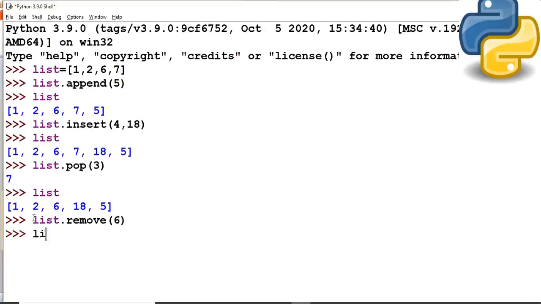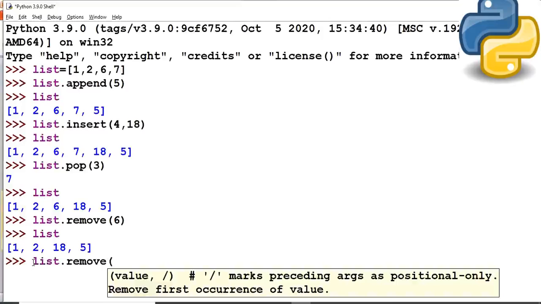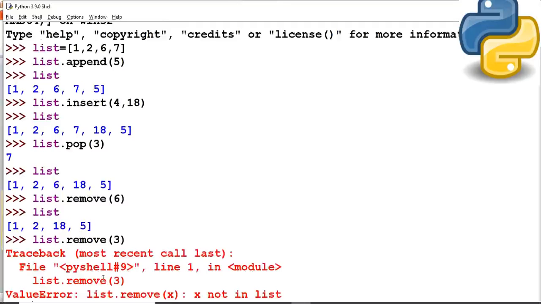Okay, if you print the list, 6 is not there in the list. What if you try to remove the element which is not there in the list? Let's check now. I want to delete the element 3. You can see X is not in list. Okay, so this is about the difference between pop and remove method.